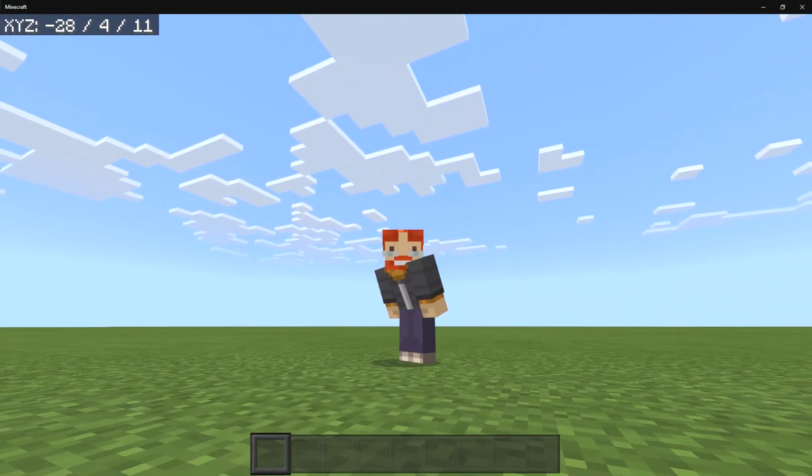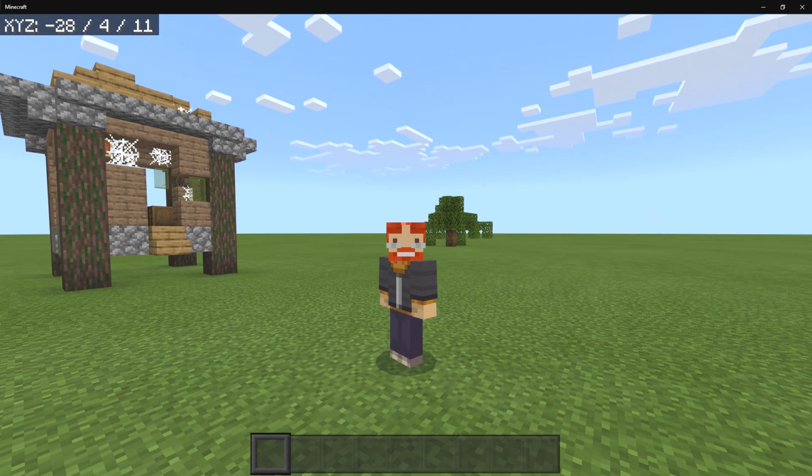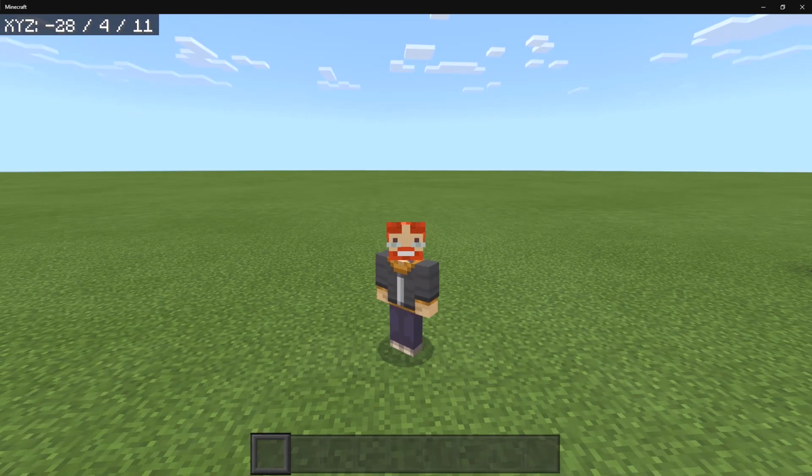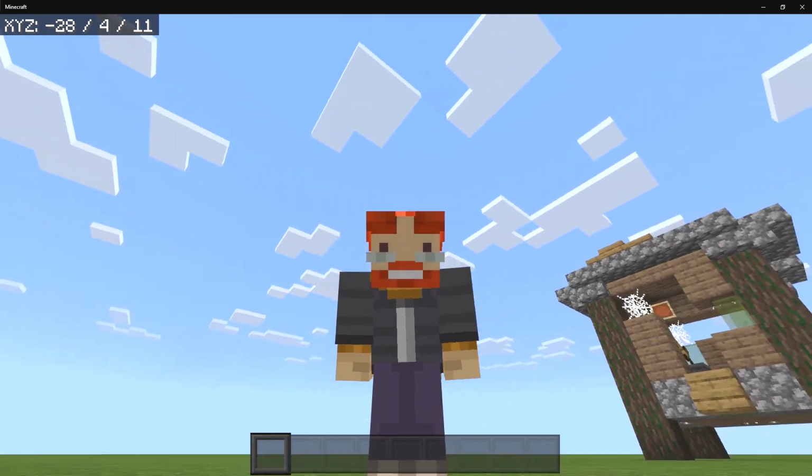So for the past two updates, for both the 1.14 and the 1.15 betas, I made videos talking about custom structures. There's actually a brand new program out right now that you can go ahead and get for custom structures. And this is a really good program created by Machine Builder. It is going to be a paid program.